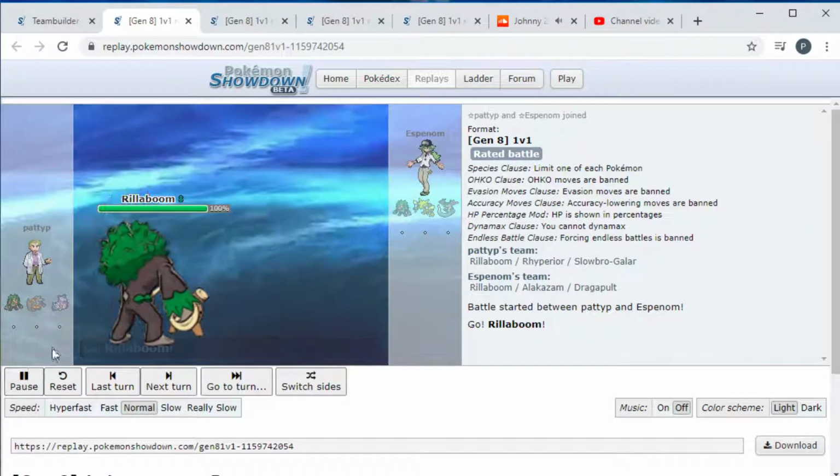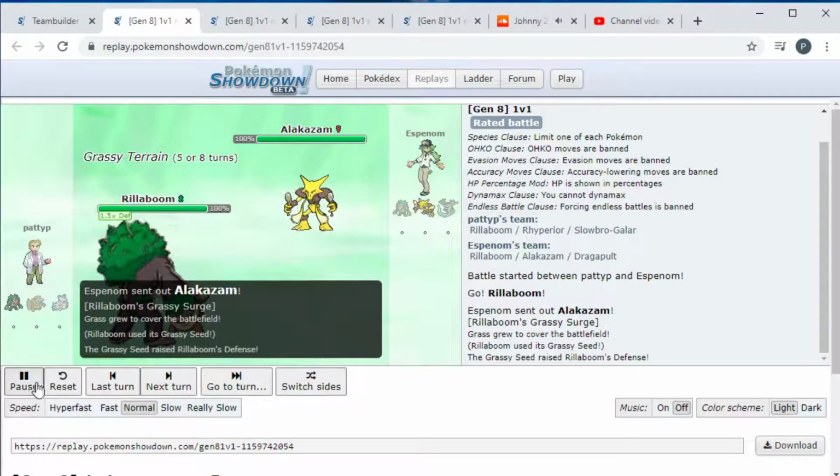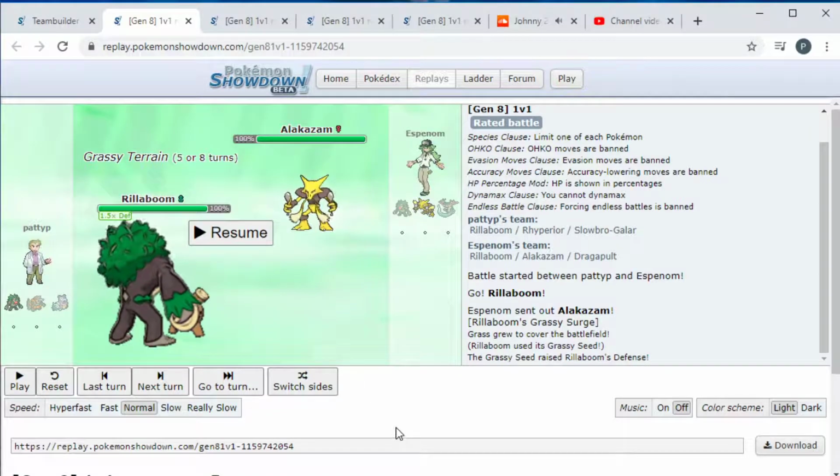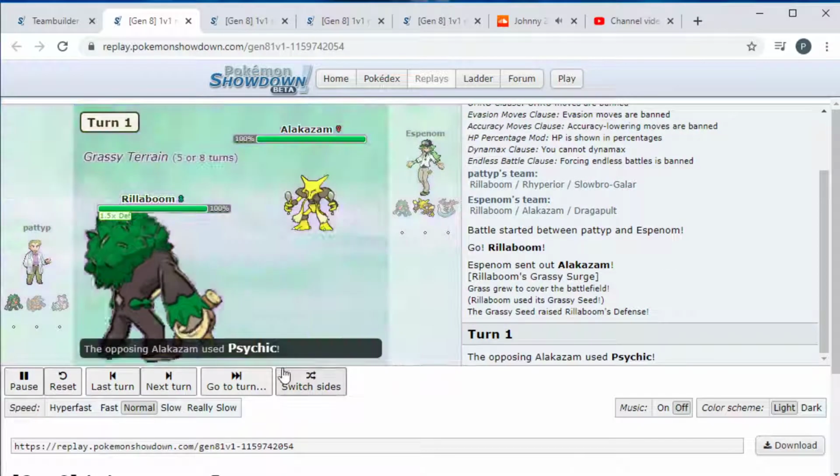So I believe this is where I start using, yes, this team is my grassy seed team. This is a little bit more complicated to use because it's not as straightforward as the offensive sets, right? Obviously leech seed doesn't work on Alakazam because of Magic Guard, right? It won't take leech seed damage, just like it won't take toxic damage, doesn't take stealth rocks. So instead I'm just clicking my attacks, right?